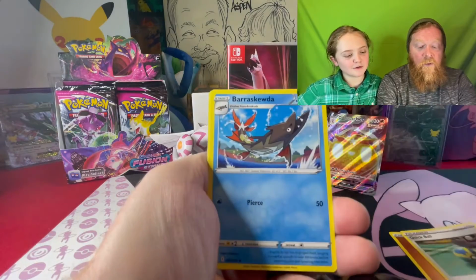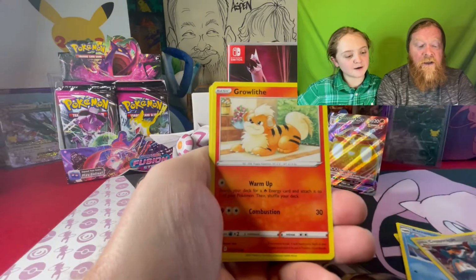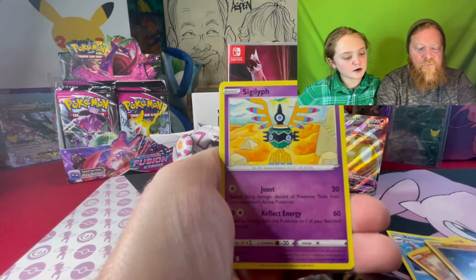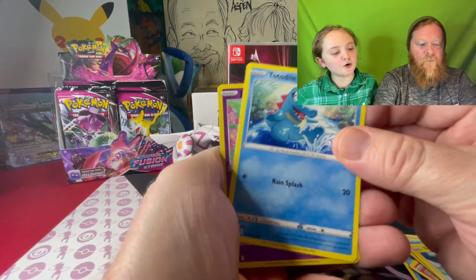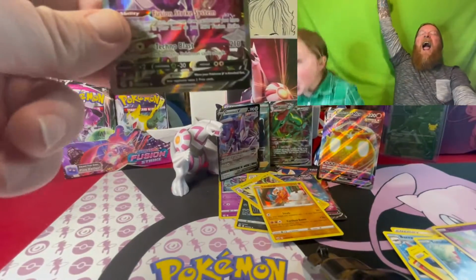Oh, a corkball. Barraskewda. Capsakid. Growlithe. Stufful. Sigilyph. Toxel. Totodile. Jigglypuff. Oh, yes!